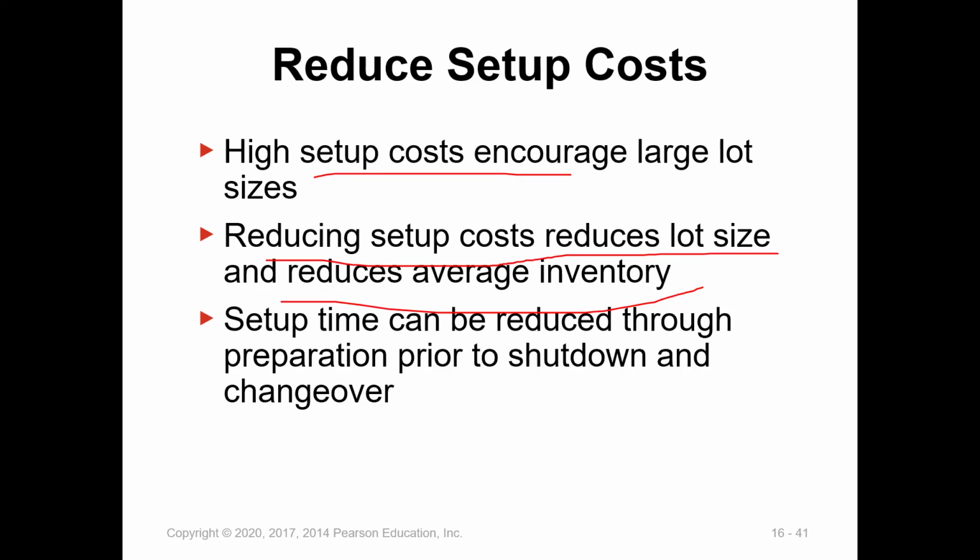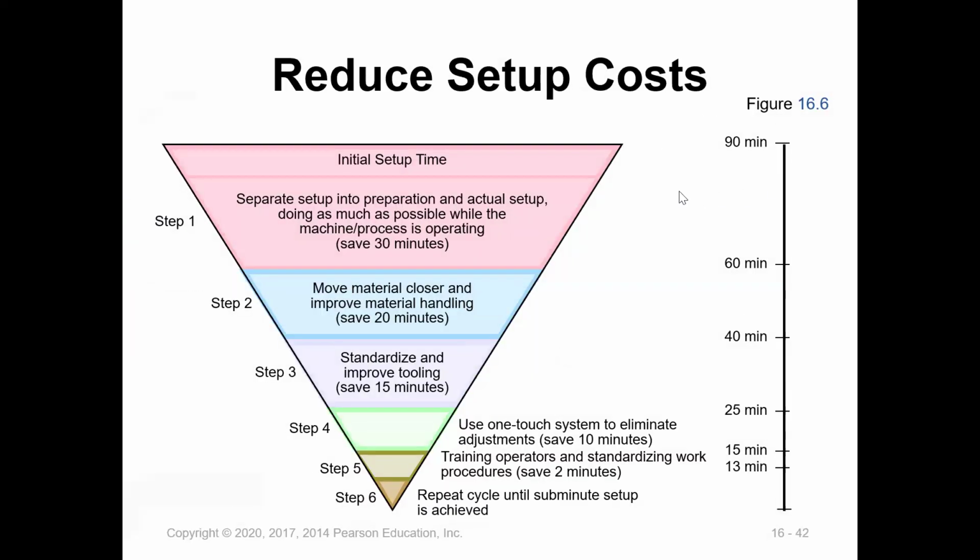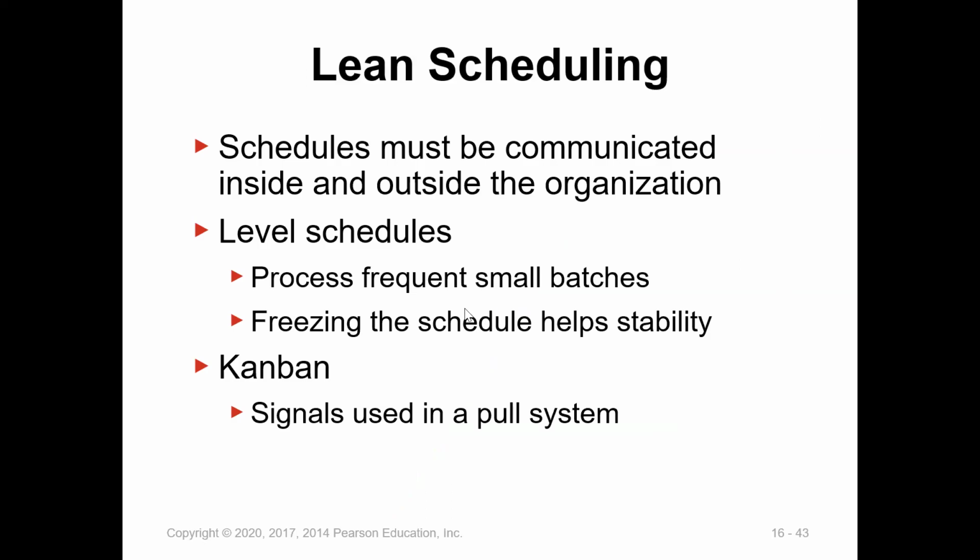Setup time can be reduced through preparation prior to the shutdown and changeover. For example, separate setup into preparation and actual setup, doing as much as possible while the machine is operating. These are ways to reduce the setup. It depends on the situation and the machine. Sometimes there's no way to reduce the setup time, sometimes it can be reduced. These are some tools to reduce the setup cost.